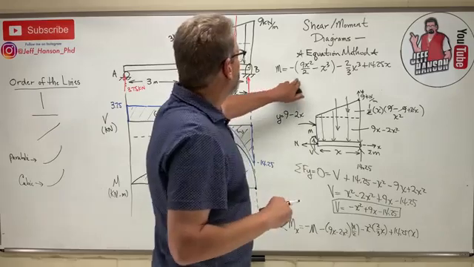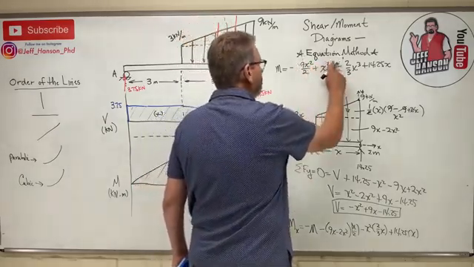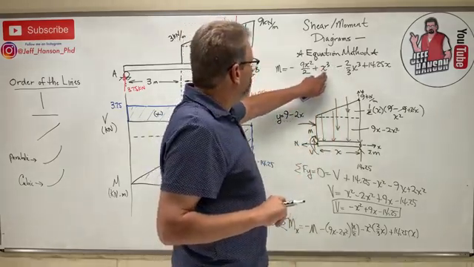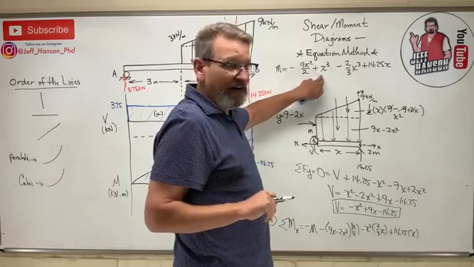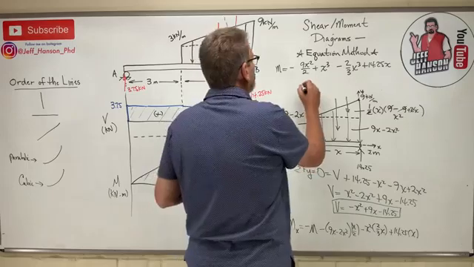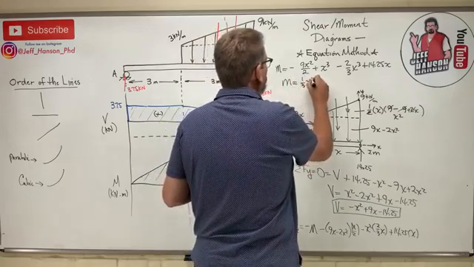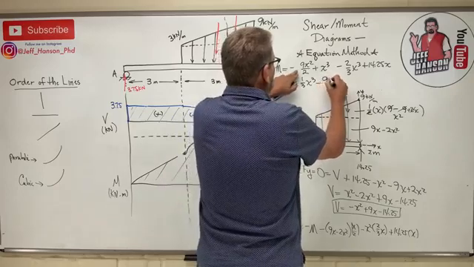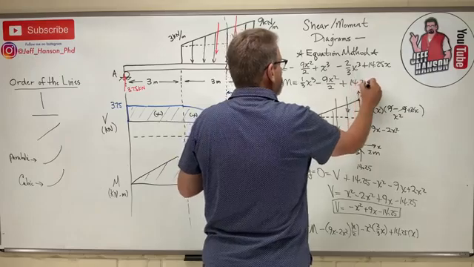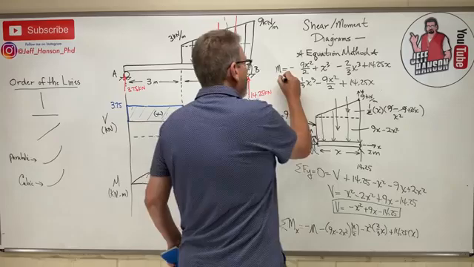Okay, now I'm going to get rid of these parentheses by distributing the negative. So that becomes negative, that becomes positive. And let's see, what is 1 x cubed minus 2/3 of an x cubed? That leaves you with 1/3 x cubed, right? So m is equal to 1/3 x cubed minus 9x squared over 2 plus 14.25x. Okay, so there is an equation for m.